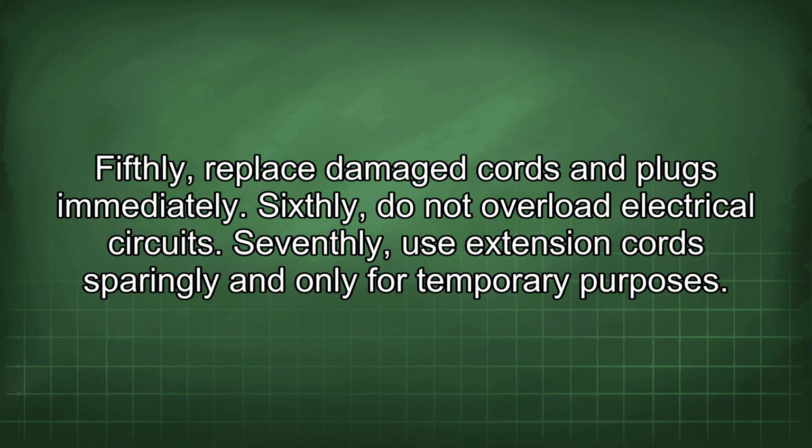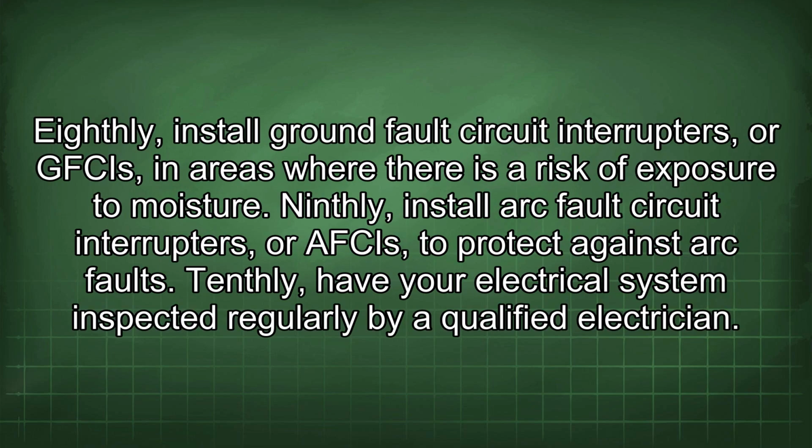Sixthly, do not overload electrical circuits. Seventhly, use extension cords sparingly and only for temporary purposes. Eighthly, install ground fault circuit interrupters, or GFCIs, in areas where there is a risk of exposure to moisture. Ninthly, install arc fault circuit interrupters, or AFCIs, to protect against arc faults. Tenthly, have your electrical system inspected regularly by a qualified electrician.